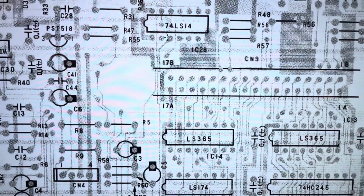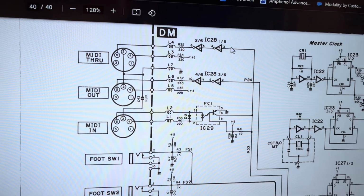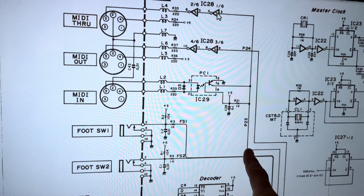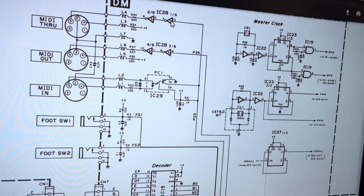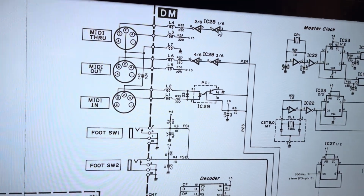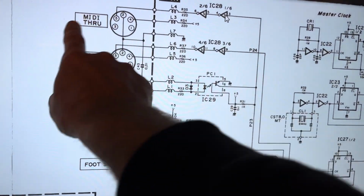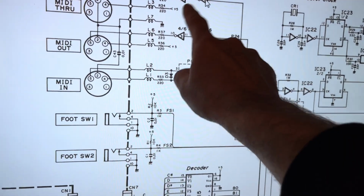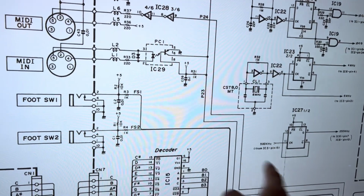So your signal from pin 3 of that IC28 there, that's not getting back, or R31 isn't getting back to the input pin of the processor. So that's why it's not getting the MIDI notes, MIDI information. However, MIDI in to MIDI through works. I've tested that. So this part of the circuit looks to be okay, and those Schmitt triggers seem to be working. So it's from here to there that's broken.